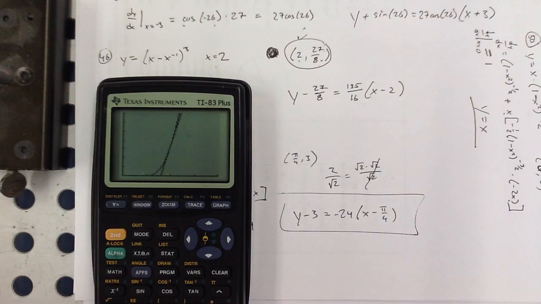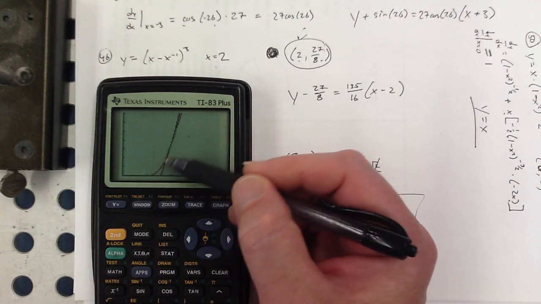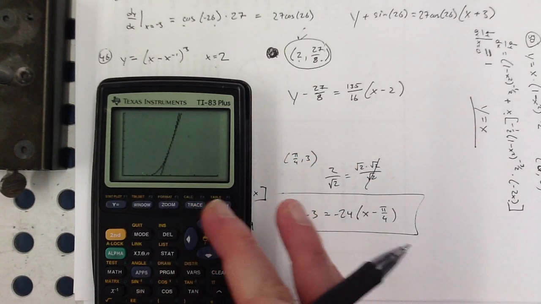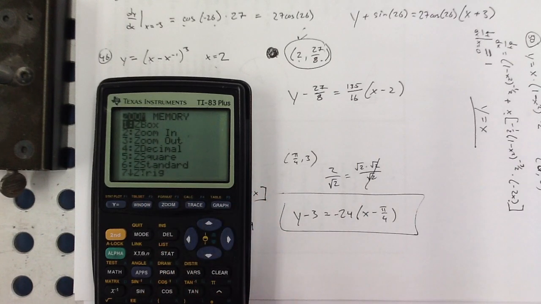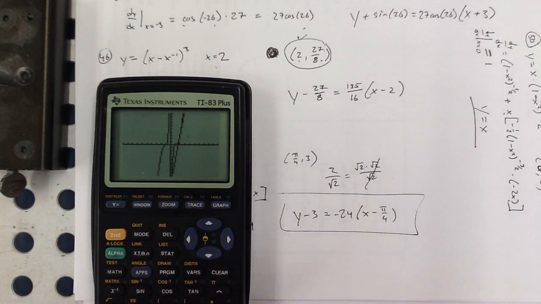So there it is. The point of tangency is right there, right smack in the middle. You can see the line and the curve. So that looks great. And if you had done that in the standard window, I think it probably would look pretty okay too. Oh, not nearly as good, because this is a vertical asymptote. Oh, that's garbage. Ours was way better. All right, that's it.